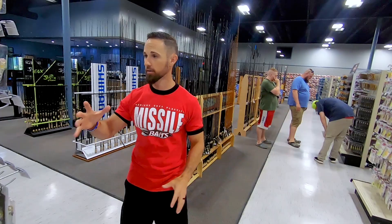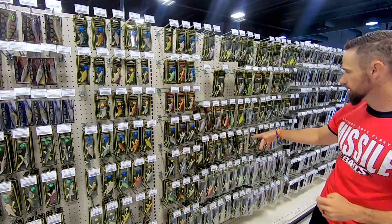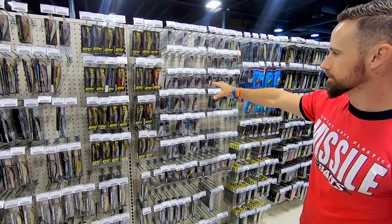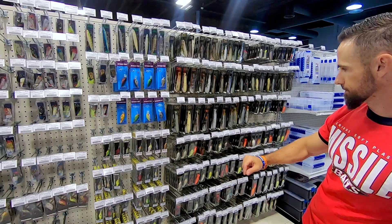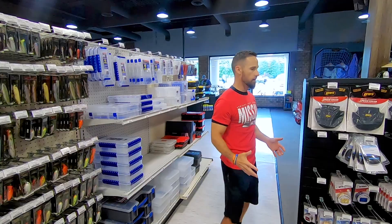And then this is all Little Johns and Pat Johns right here — very humble and very cool to see. Good selection of the whole lineup including the clear hook — if you'd like to hand paint your own stuff, you've got Little Johns in straight clear. Very neat — you can do it as ugly or as pretty as you want. Take fingernail polish and put it on there, or break out the air gun and spray it down. You don't have to fight through that other paint that comes on it. Then coming around this side, the majority of this aisle is Mega Bass — holy smokes. Everything from their top water baits, their Flap Slap, I-Jack — that's a new bait. Some of their other crankbaits, and of course a huge selection of 110s — Juniors, Magnums, and the silent series. The Rick Cline Lobina Lures Ricos — been around a long time. Evergreen baits, Shower Blows in all kinds of different colors, and some Evergreen crankbaits.